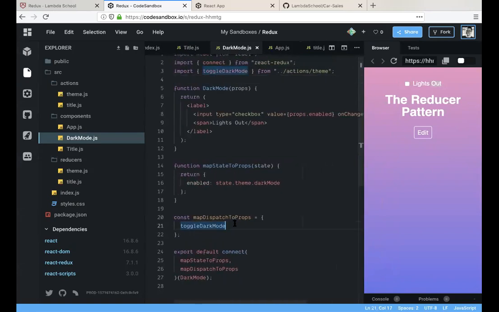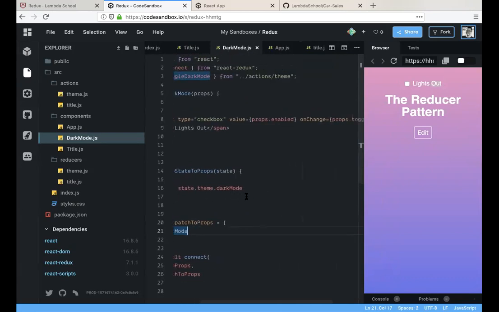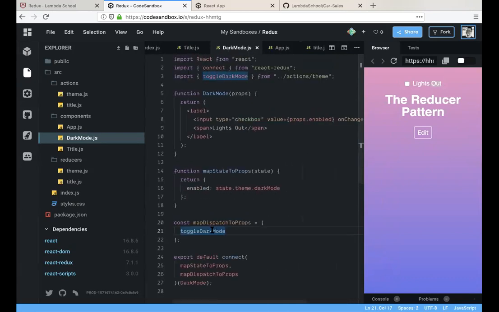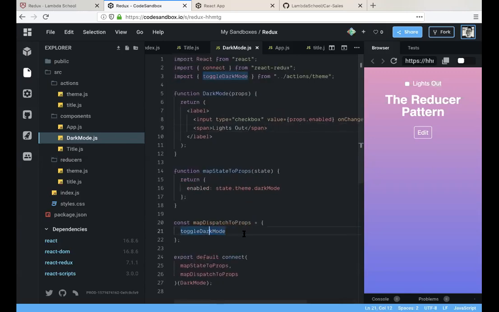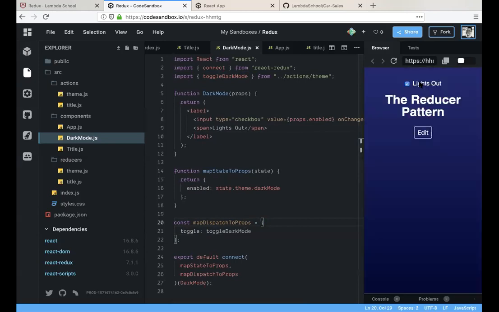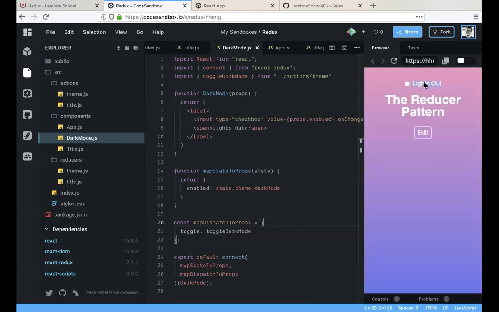Oh, of course. So we passed a function value to our component called toggleDarkMode. That would be the function name. But when we used it, we actually just called props.toggle. That's what it was already calling, props.toggle. So instead of passing through toggleDarkMode, we have to assign it to a prop value of just toggle. And then we can pass the value of toggleDarkMode to that function. Save that and try it out, and it now works. Our dark mode now works.